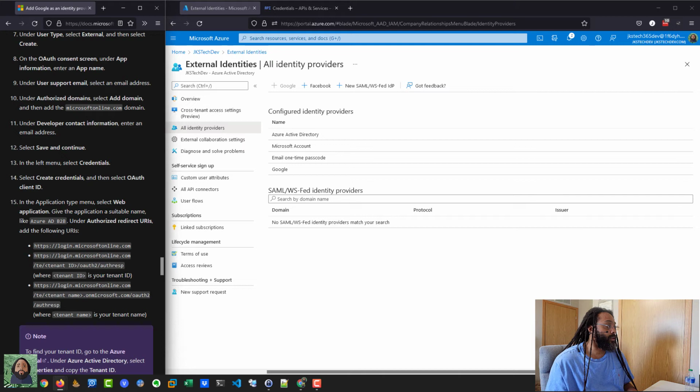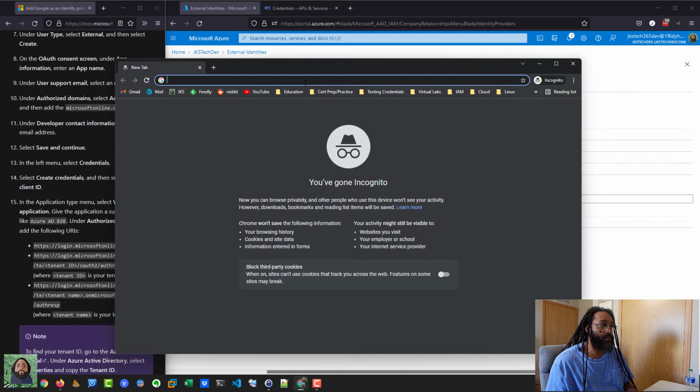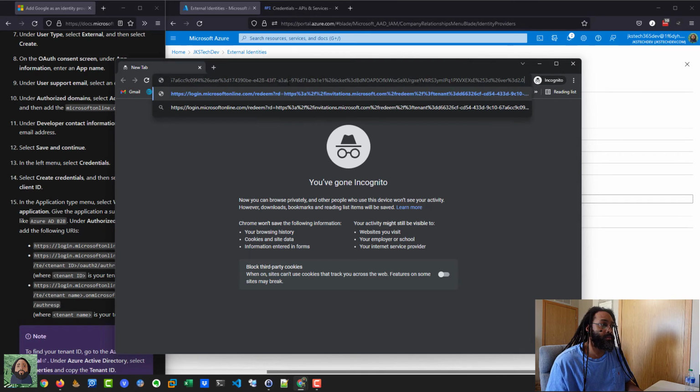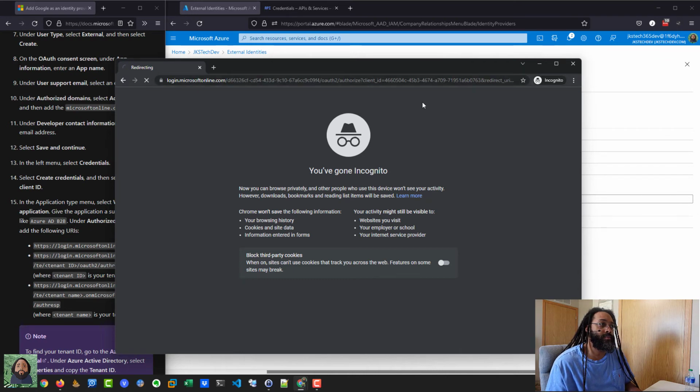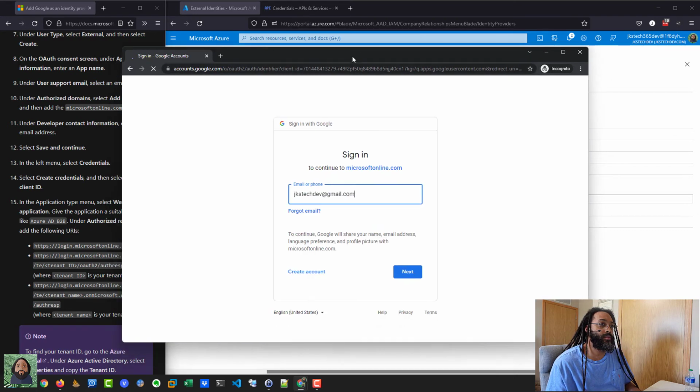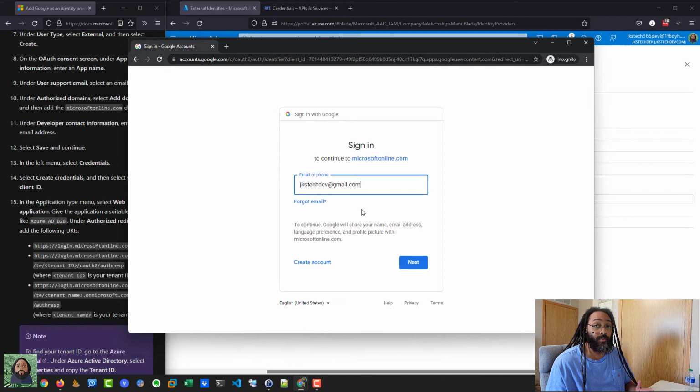I'm going to copy that link again and put it in an incognito window. All right, so now you're seeing, instead of having me go through Azure and create a password, it's actually logging me into Google.